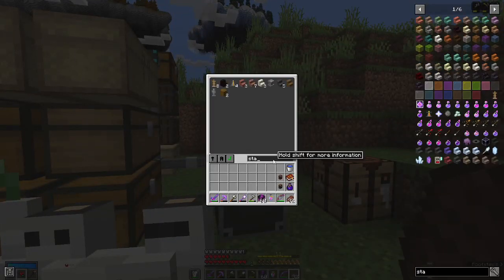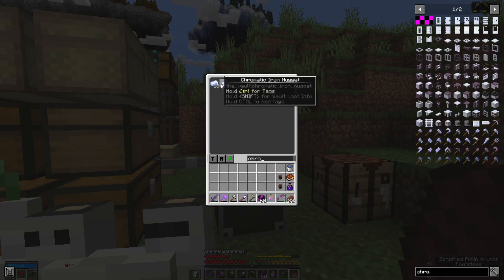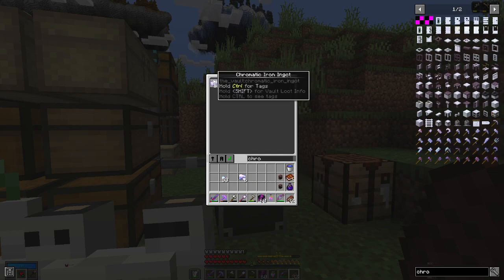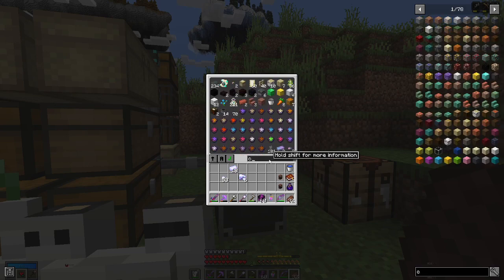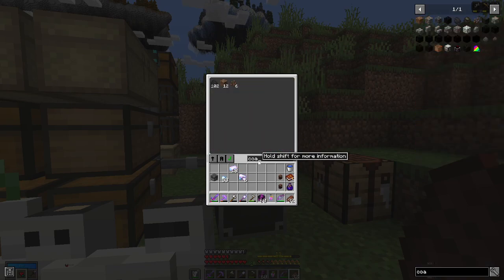Let's see. We are running low on chromatic iron. Alright. Let's get a blast furnace and some coal.